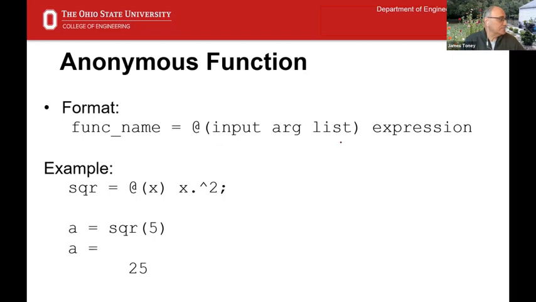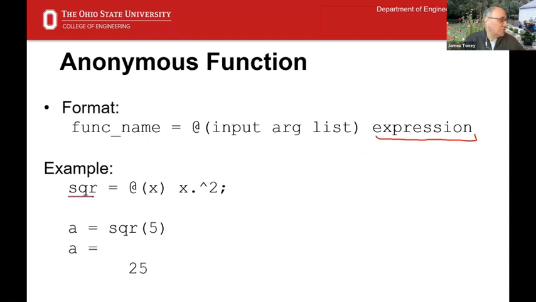And here's what it looks like. You put the name of the function equals the @ sign, a list of input arguments, and then any line of MATLAB code. It says expression, but it can be any line of code you want. It could be a plot command, a call to a MATLAB function, a complicated mathematical expression. Anything you can do in one line of code, you can put there. All right, so here's a really basic example. Previously, we did this example with a full function definition, but since it's only one line, it makes more sense to do it as an anonymous function.